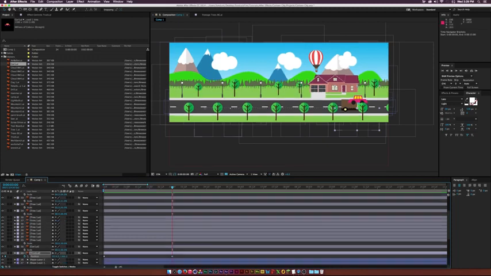So I need to go ahead and move the car layer underneath the truck. Then bring up P on our car layer. Move to the front of time here. Hit the stopwatch. Move to maybe 3 seconds, and just drag this one out. So now we have a simple little animation going on here.